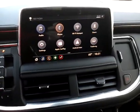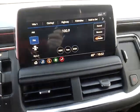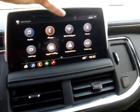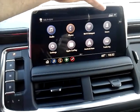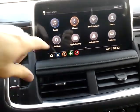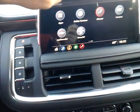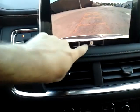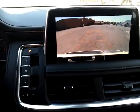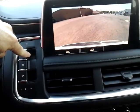Nice new infotainment system in the Tahoe — a little bit larger and all touchscreen enabled. You have AM, FM, and Sirius satellite radio capability. All the new Chevy vehicles are great because you have Wi-Fi connectivity — the radios themselves can become their own hotspot. Apple CarPlay, Android Auto, trailer setup, OnStar, and Sirius satellite radio. There's your rearview camera view, which you can set up so the grid turns with the steering wheel, and it'll automatically come up when you put the vehicle in reverse.